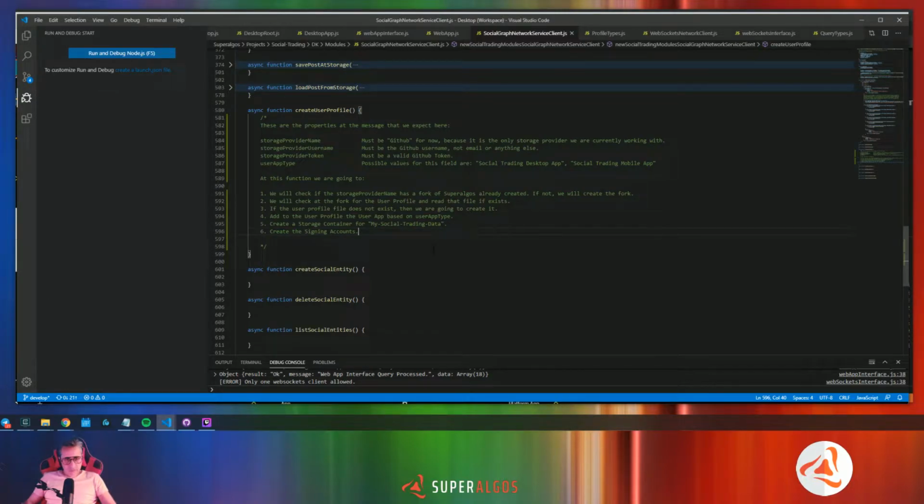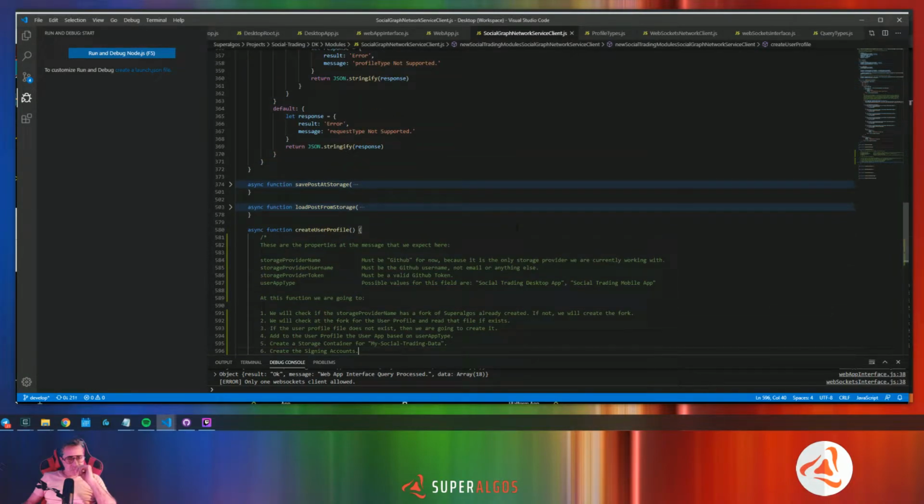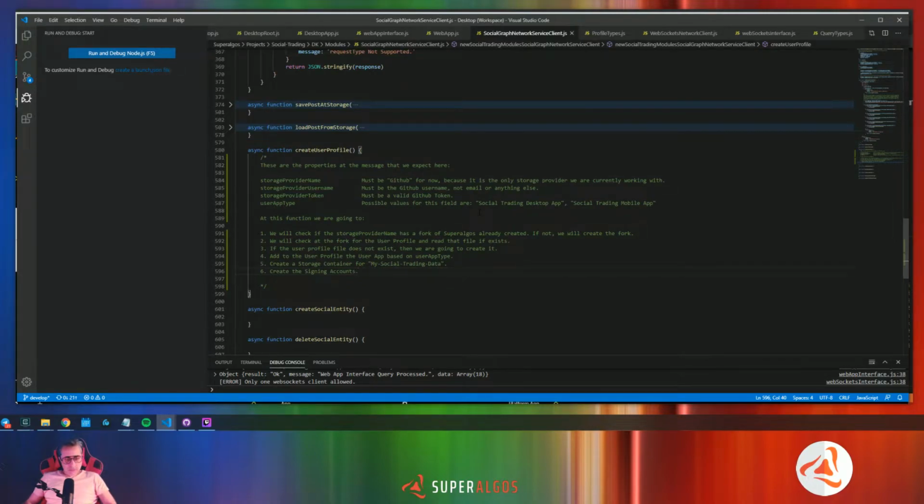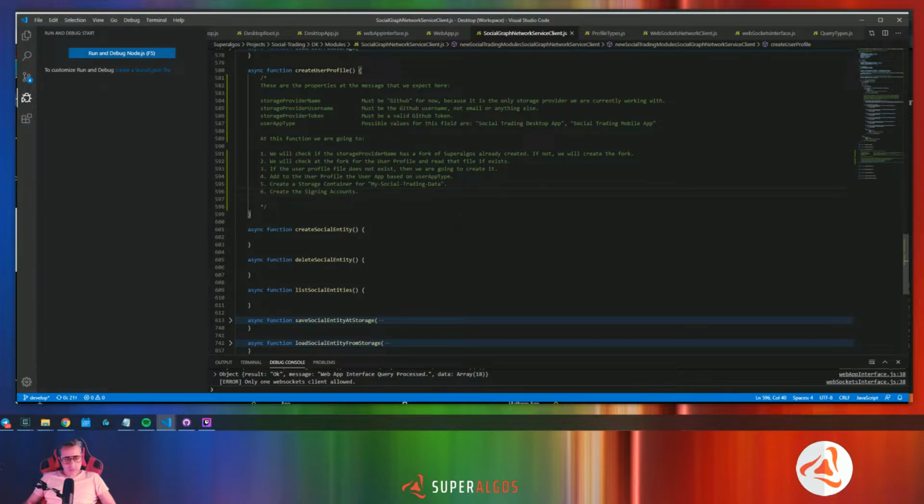Okay. So this is all the things I need to do inside this function.